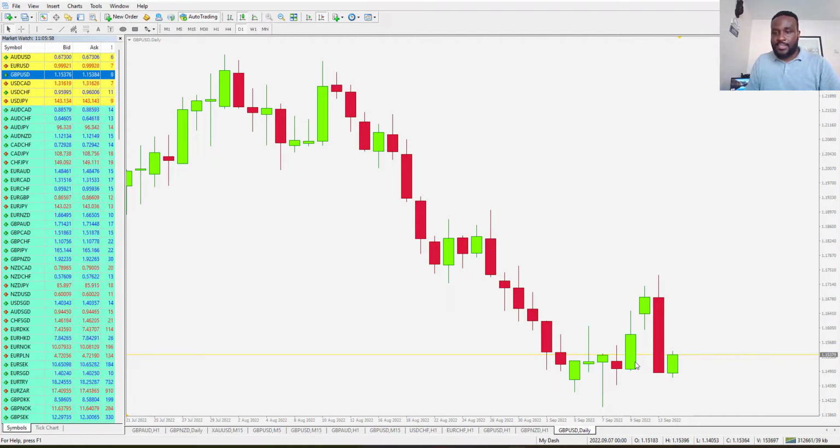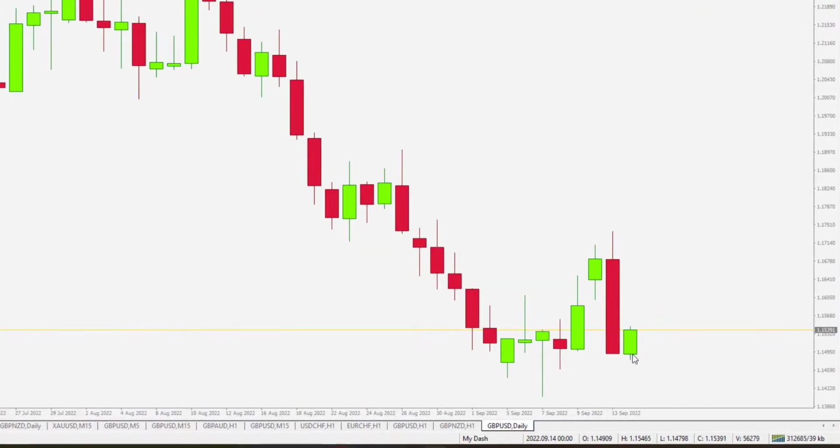Now, clearly we can see that this is the current day. So we're now on the daily candle. So this is the current day candle, so it's not closed yet. Yesterday was this. So you can see where this one closed is typically where the next one opened. And the prior day to that, this one opened here, closed down, but the prior day closed up there, and it opened typically around the same place.